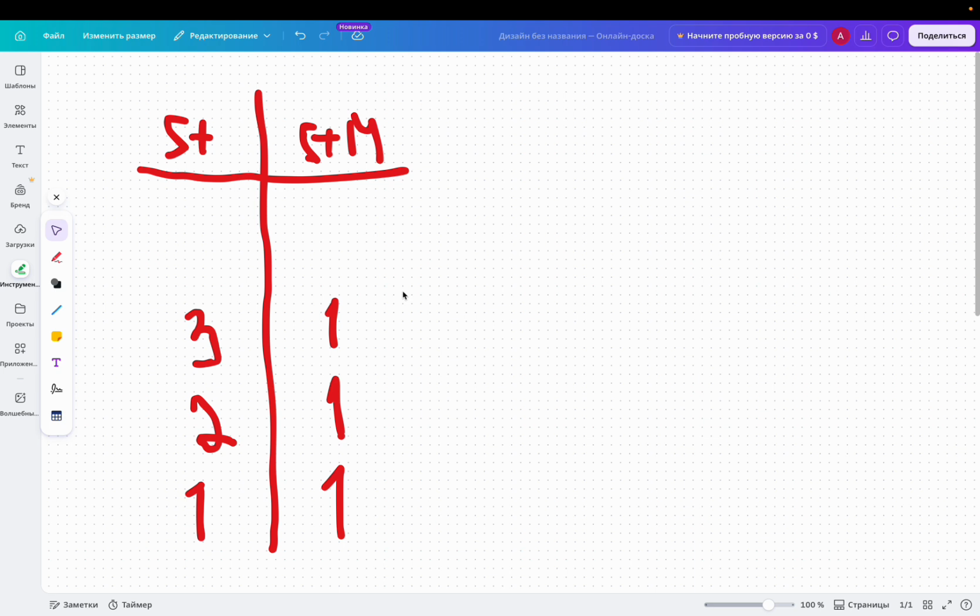The second condition is that when we pop, we need to remove an element from both stacks at the same time. So we will remove it from the simple stack, and also in the same time from the stack which holds minimum values.